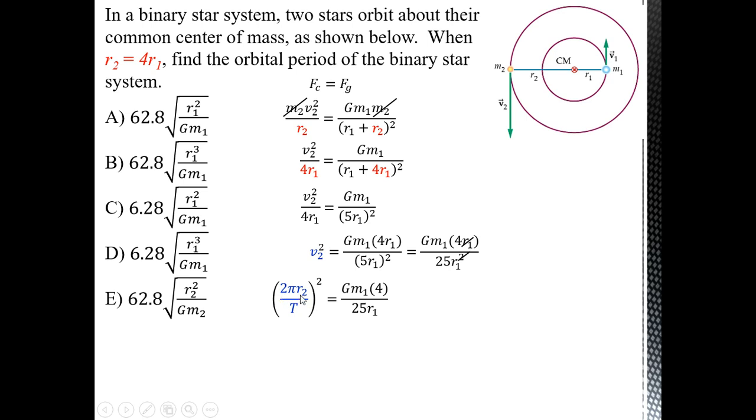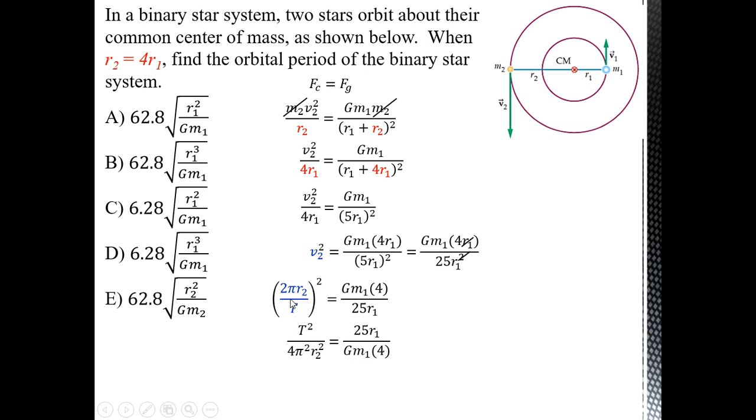But you notice here, I didn't just write r, I wrote r2 because we're looking at m2. So the radius, quote unquote, relative to the center of mass that m2 traces out is labeled as r2. And then the time is capital T for the word period. And then I just carried the square symbol down here on the left side.